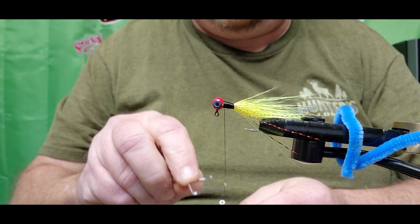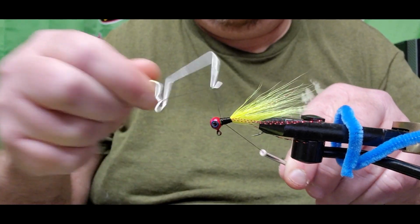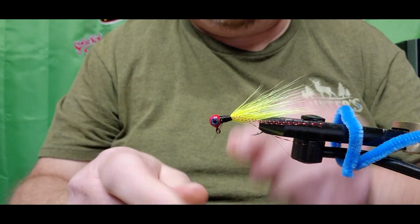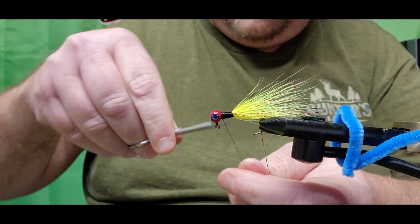And I do 5 turns when I'm whip finishing. And I'll take my thread, wrap it around my finger, don't break it, seat it down real good, and then cut it.